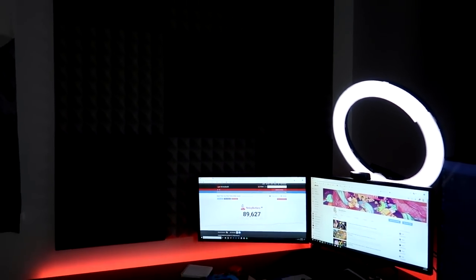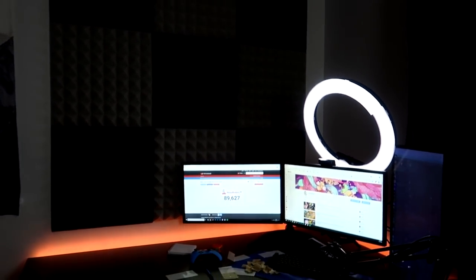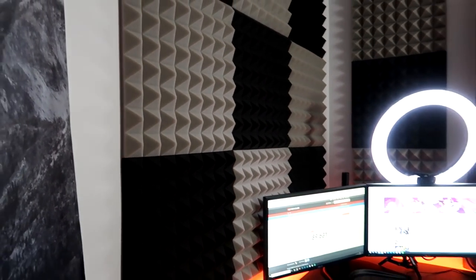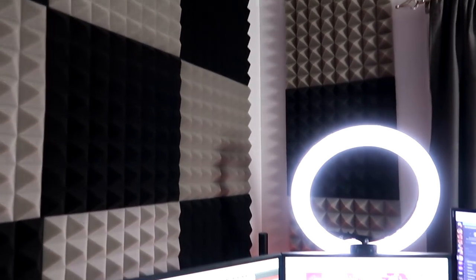I went ahead and showed you guys the progress I've made so far. Look at it — it looks amazing. I'm so excited. Originally I thought I was only going to be using maybe like six of them when I was doing the diagonal way, but I definitely like this way a lot better. And with this method I'll be using all 12 audio panels that were sent to me. I cannot wait to do a sound test. We now have the final result — that is the audio panels. I am extremely happy with the way these things turned out.